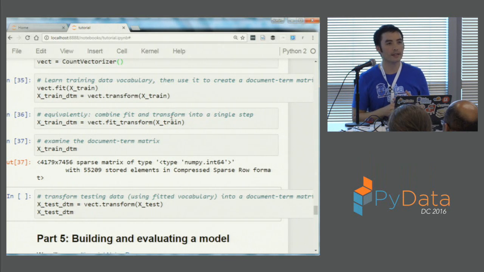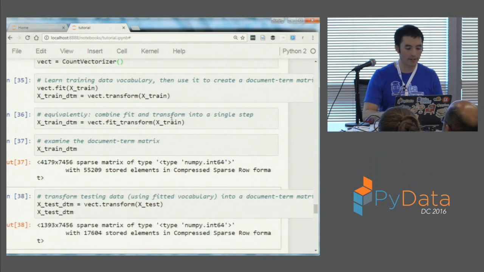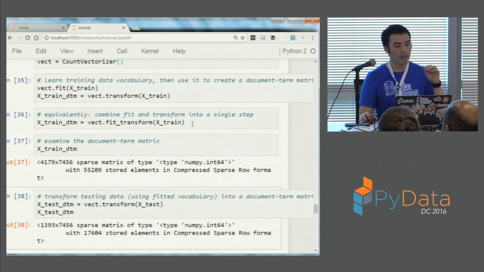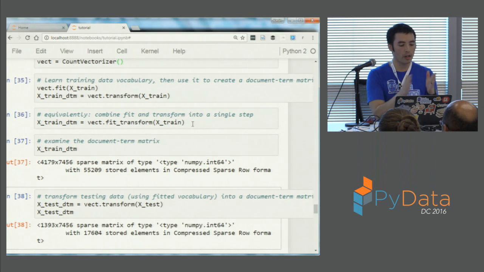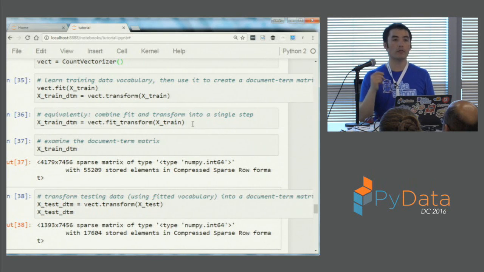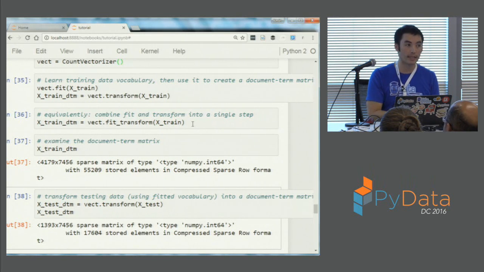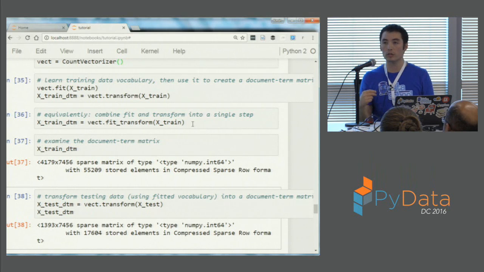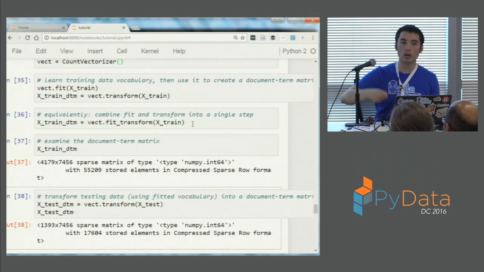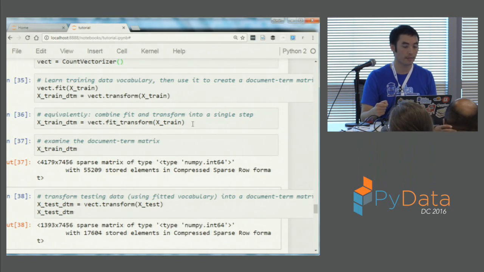1393 by 7456. All right. So the number of documents is the number of documents in the testing data. The number of terms is the same because we did not relearn the vocabulary for the testing set. We reused the vocabulary that we learned during model training.